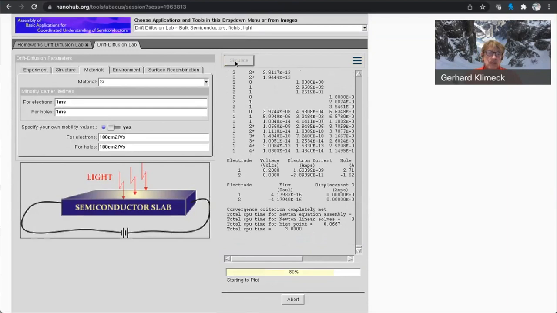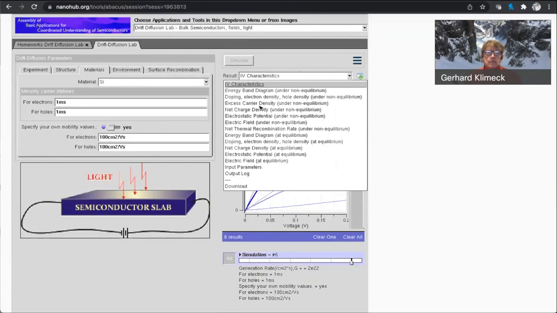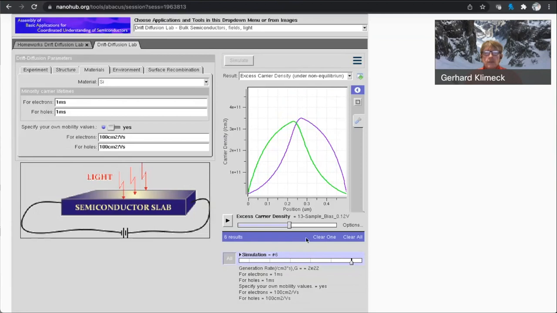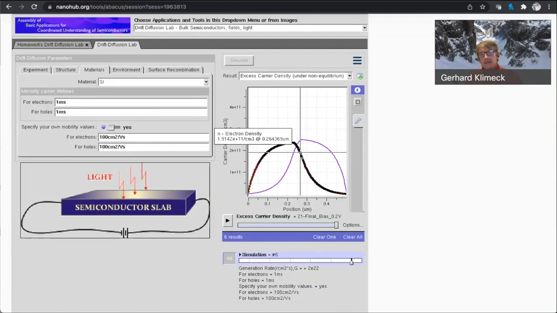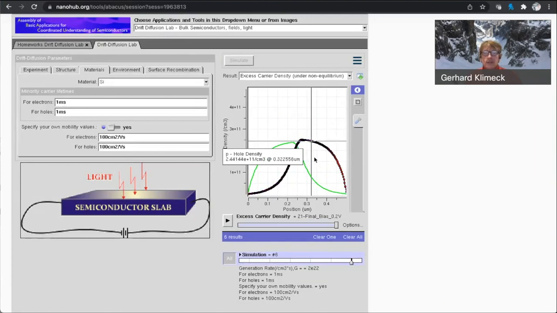And so here we go again, the distribution here, and you see how under high bias, we basically sweep everybody to the left. And since the minority carrier lifetime is pretty long, some of the electrons also go still to the right contact, and some of the holes go to the right contact. But if you look at that proportion, it's a factor of three or so. So basically, we're sweeping electrons to the left and holes to the right.